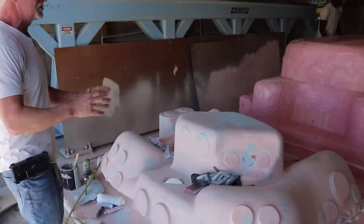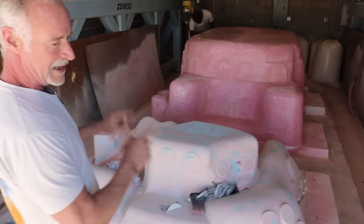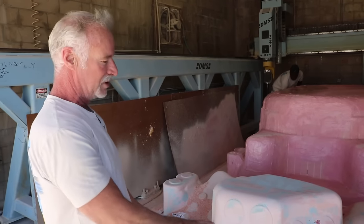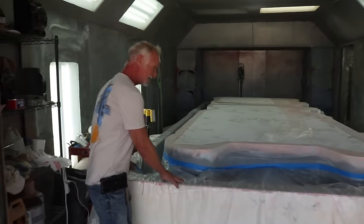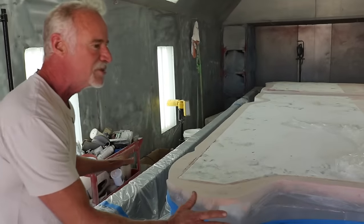So this jacuzzi is going to go to Canada. We've already made the bottom. I'll show it to you in a minute. And these pieces go on the top. It's a really big swim spa plus jacuzzi. This is our paint booth. And so here, this is upside down, but if you flip this over, this is how big this jacuzzi is.